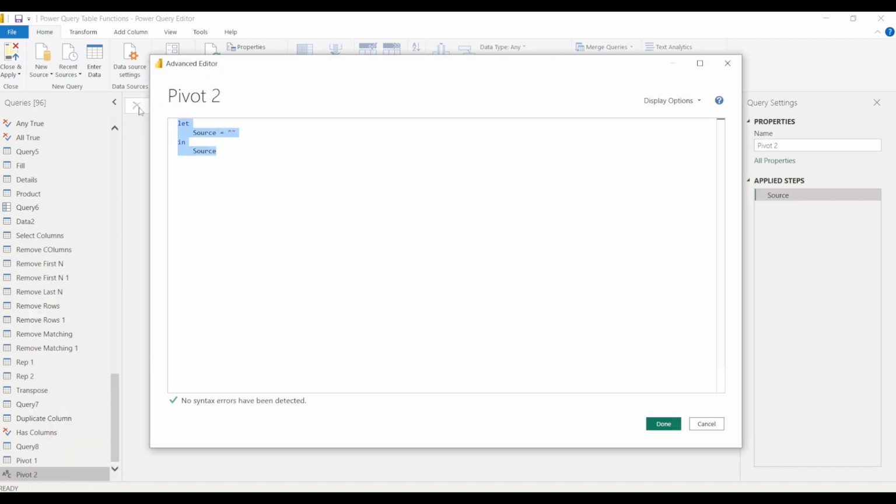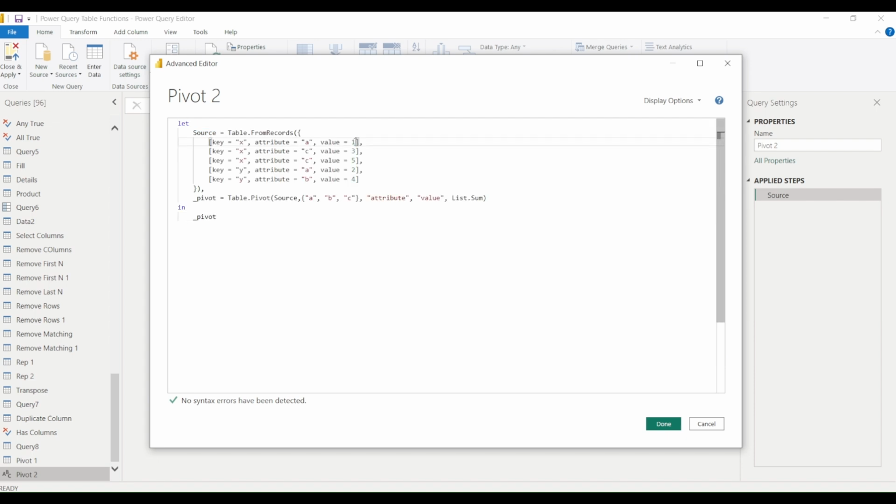Now it's the same code, but what I'm going to do is make these values also text, let's say Amit, Sumit, Ajay, Vijay, let's say Bob.